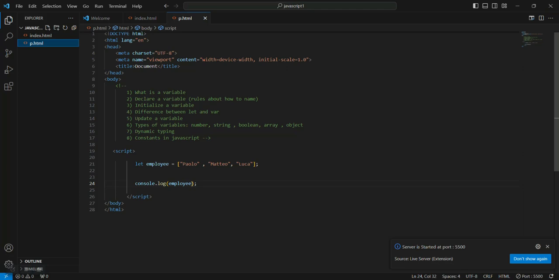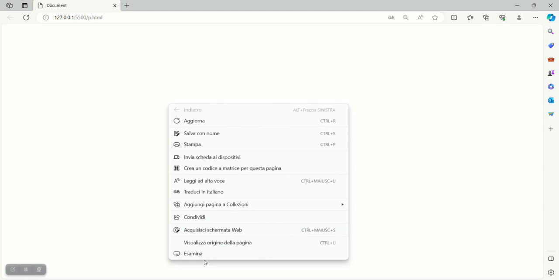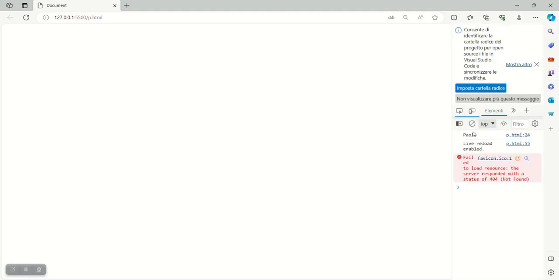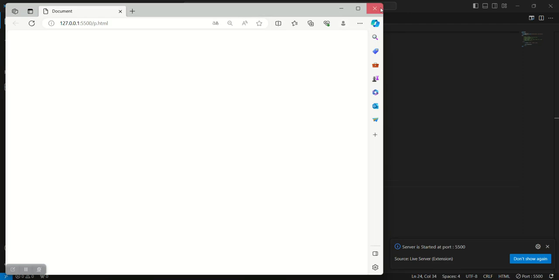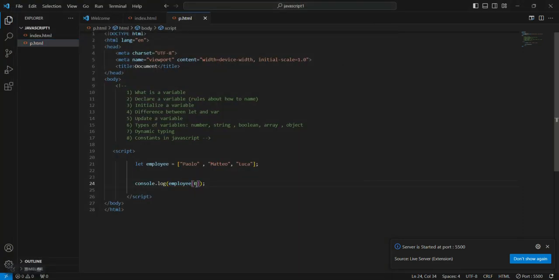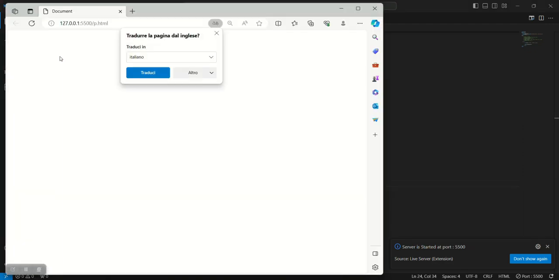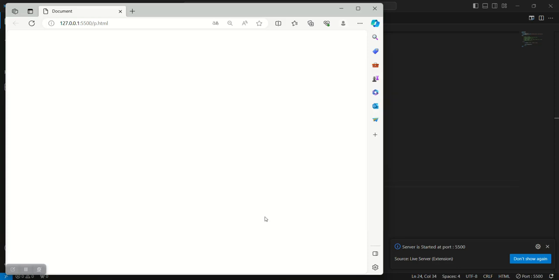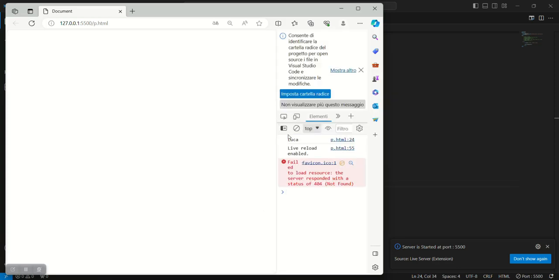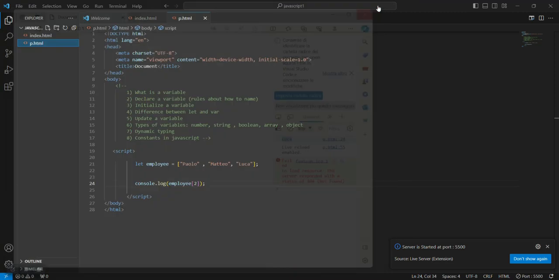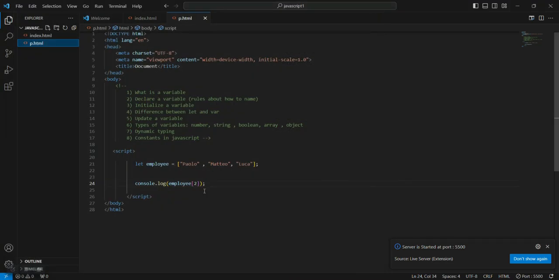And if you want to display only one of them, you can display 0, for example, and the console will display Paolo. If you say 2, the console will display Luca. So you can even display only one item of the array using square brackets and the index.